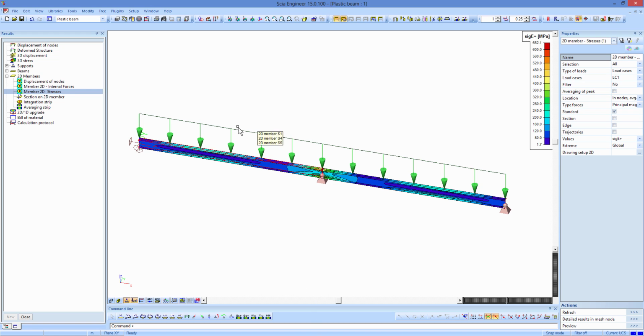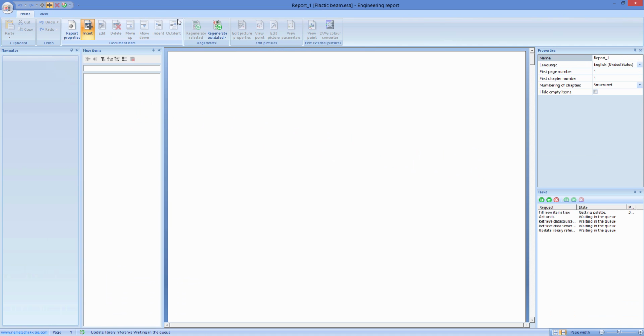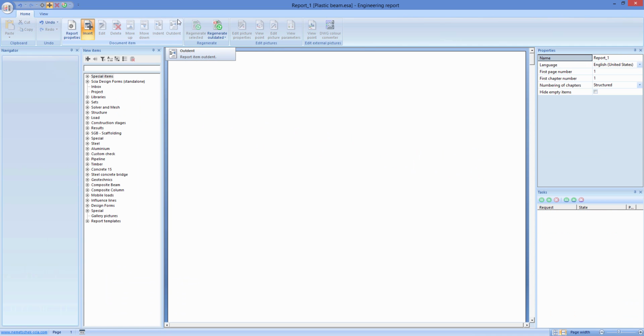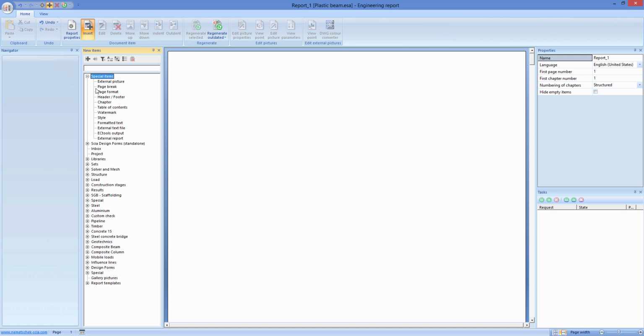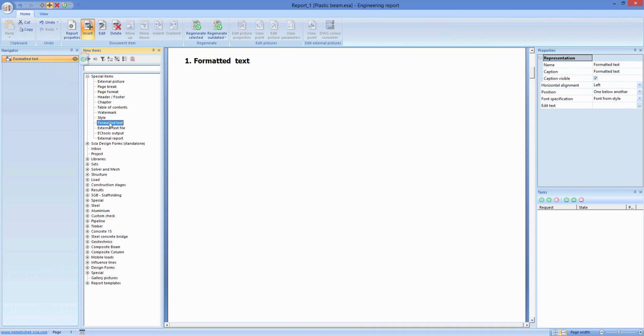So I'm going to make a new engineering report. And here you can see already in the properties the button hiding empty tables. Also, when I insert formatted text, you can see immediately in the properties that you can specify the font.